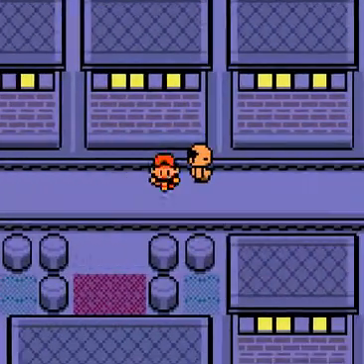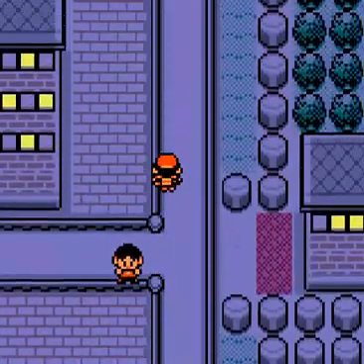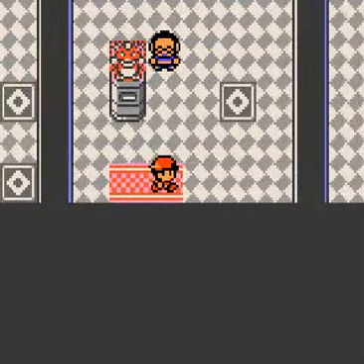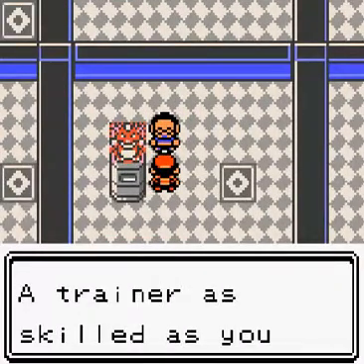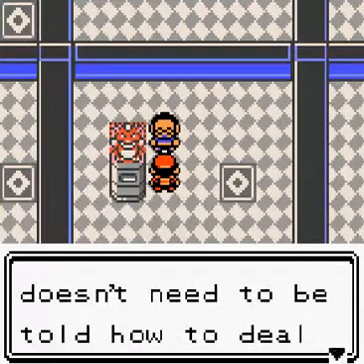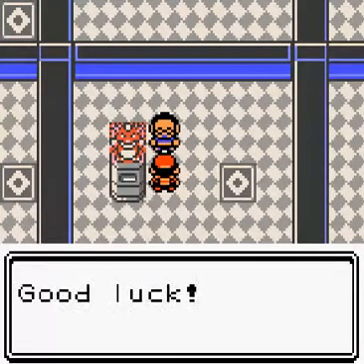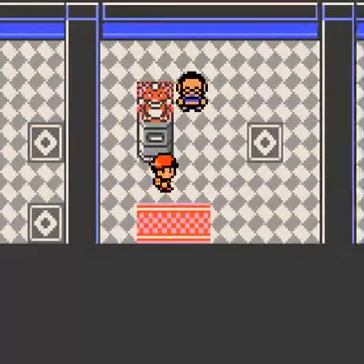Okay, Sabrina, you're mine. My level 50 Pokemon are going to whoop you, as they say in America. Oh no. Yo, champion making, again, I'm already the champ. A trainer as skilled as you doesn't need to be told how to deal with psychic type Pokemon, right? I expect great things from you. Good luck. Yeah, I know how to deal with psychic type. Saffron City Pokemon Gym, okay, let's go.